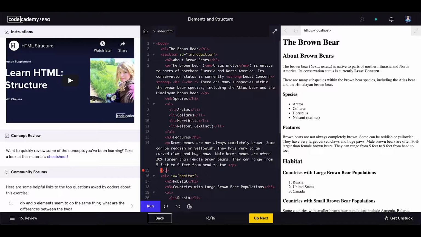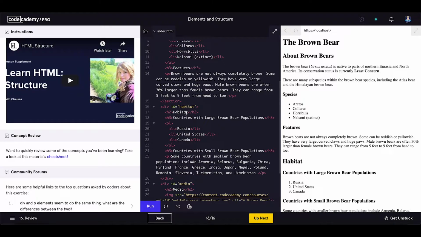You see, instead of div elements, type section. So now it's a section with the ID introduction. Then we have another section, the habitat of the brown bears. Let's transform it into the section element.